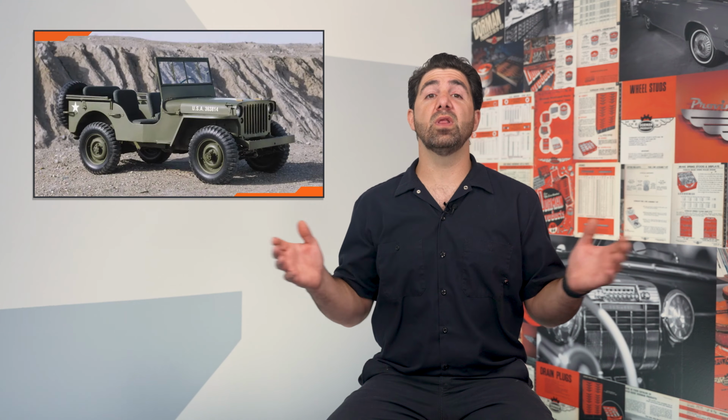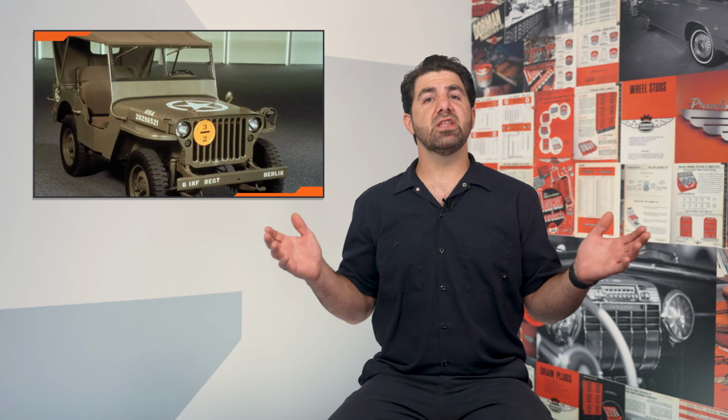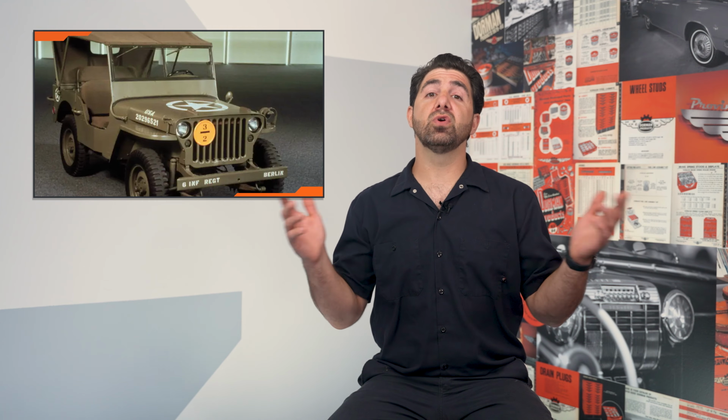Way back in time, we started with government contract vehicles, which eventually coalesced into what most people think of when they imagine a World War II Jeep. The MB was valued for what we love about Jeeps today: their sure-footed nature off-road and legendary toughness. It's rare to see them out and about today, but if you do, you can tell one pretty easily because the MB is the only Jeep with a 9-slot grille.